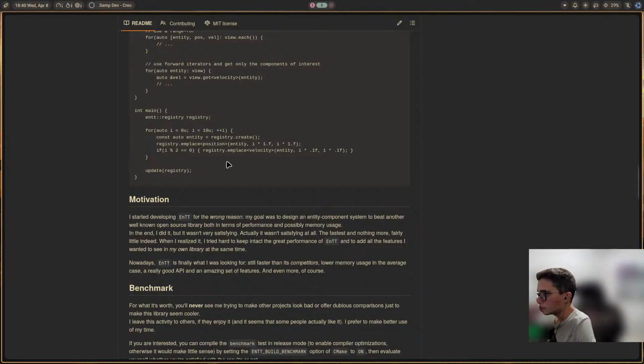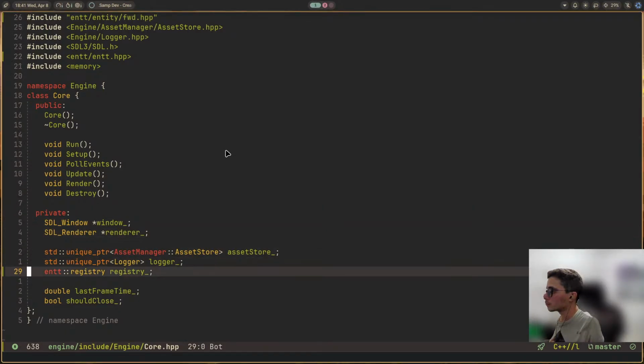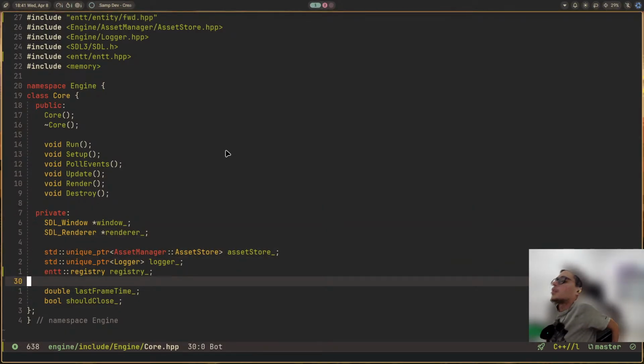Okay, we have to think about how we'll be making our engine work. I'm thinking that I can separate the core here into two classes, or better, I can create a scene.